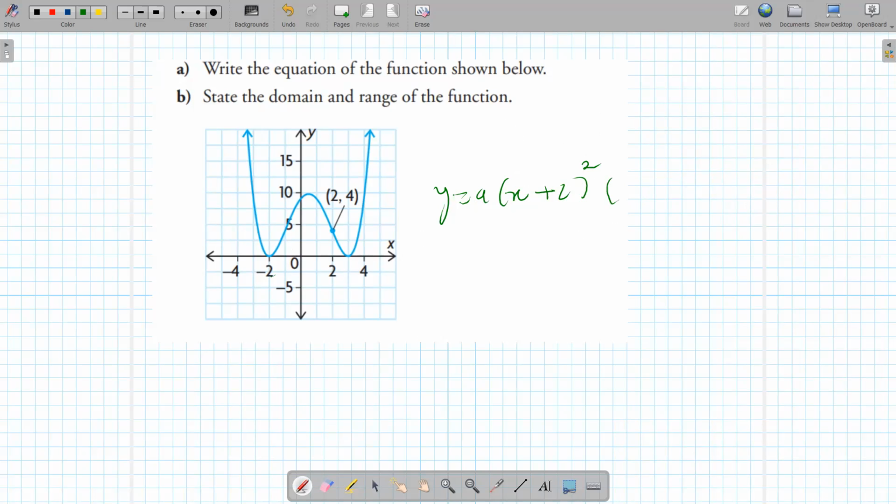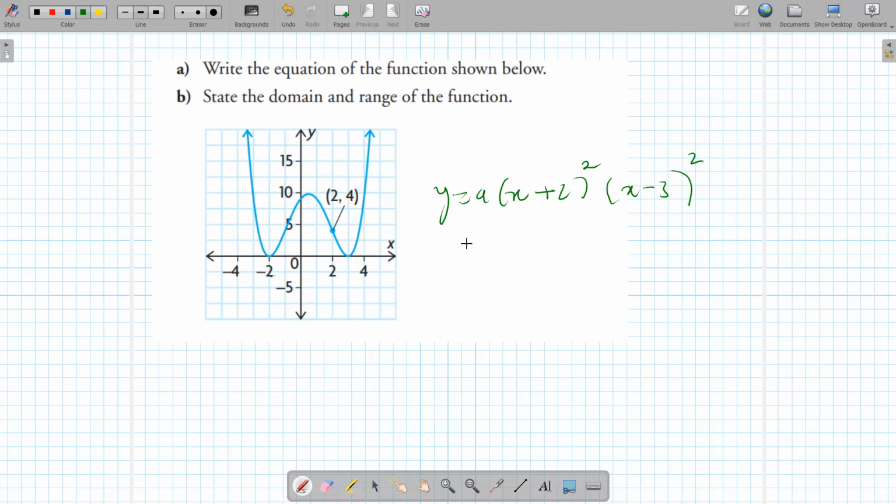Can you tell me what's the other bracket? Use the other x-intercept. x minus 3 to the power of 2. Exactly, it's a double root, right? Because there's a turning point. If there was like a mini cubic function here going downwards, then this would be cubed, okay? It doesn't apply to this question, but we will see questions like those in the very near future.